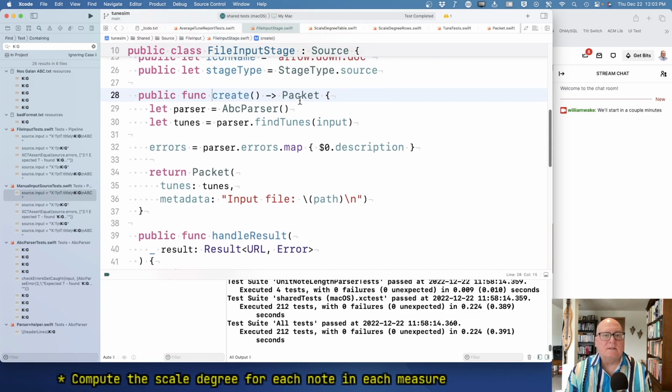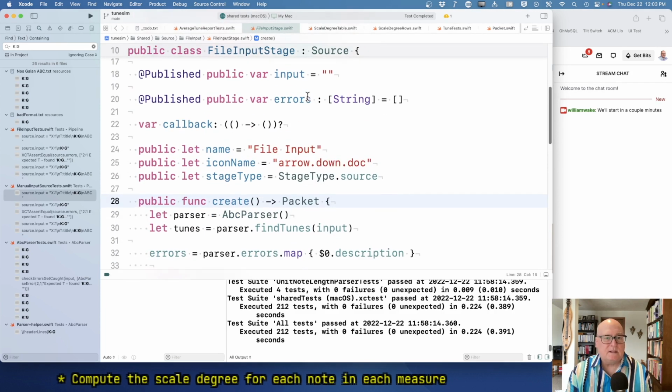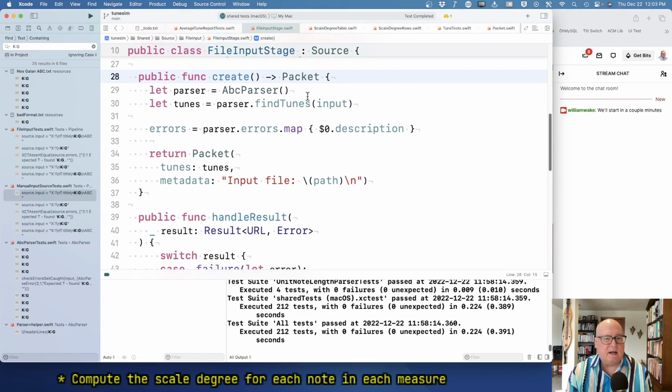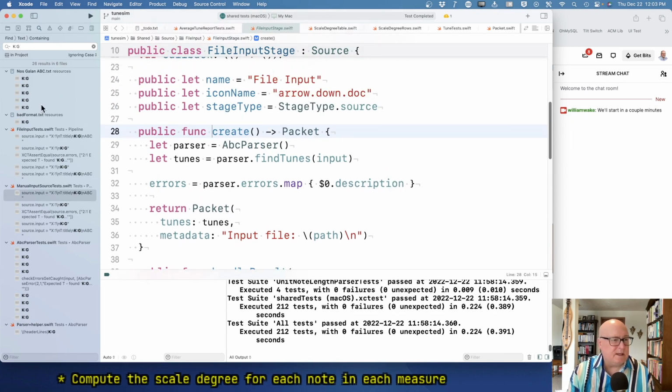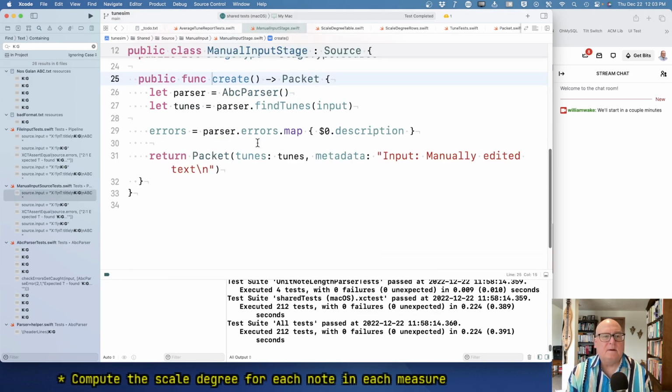Well, create gives us our packet, so that's not bad. Okay, so we set the input and call create, and we get a packet. I think we can live with that. Maybe manual input source would be a better one to go to, though. Okay, create. It takes the parser, does fine tunes, and returns a packet.